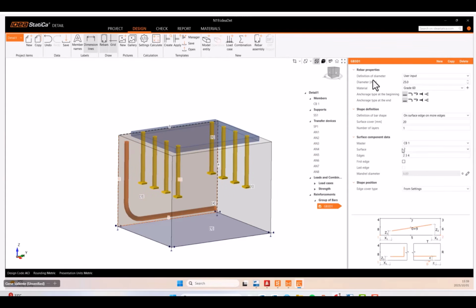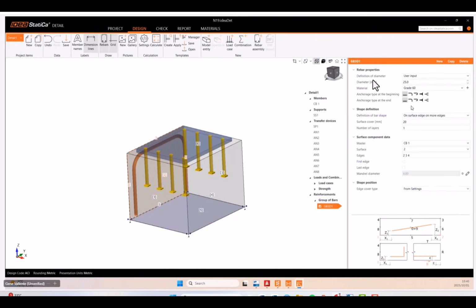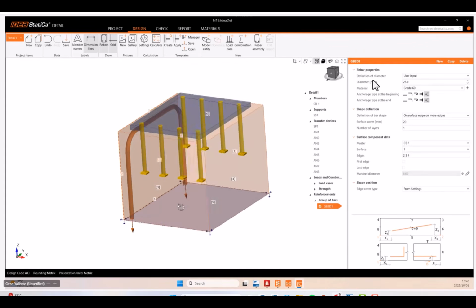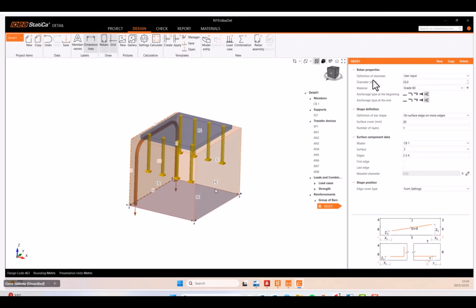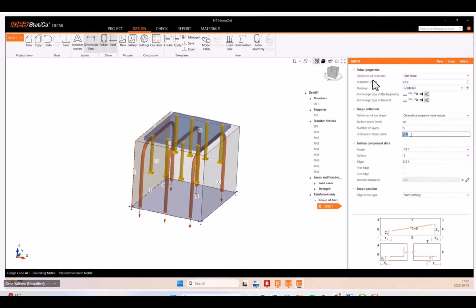I'll click on OK. You see my reinforcement will be some sort of like that, like a U shape. And of course, I want that reinforcement to go all the way to the ground. All I have to do is just make that anchorage at the beginning to be continuous. And the same thing I'm going to do at the other end. So it's going to be continuous. And you will see these arrows over here that represents that my reinforcement is actually continuous from there. So from here, I can just say, okay, the surface cover to be 40. And I will apply some number of layers to be 5, for example, and change it to 110.